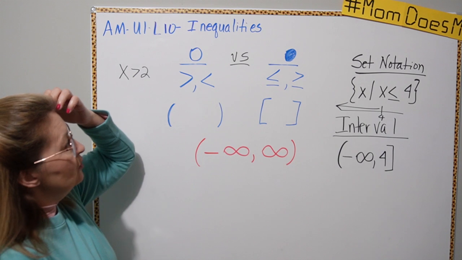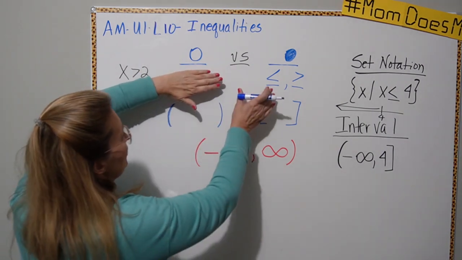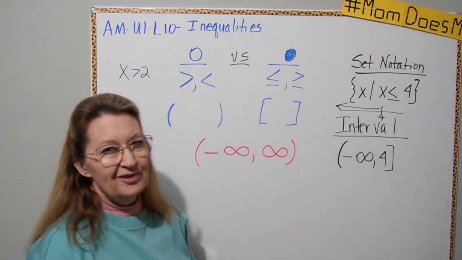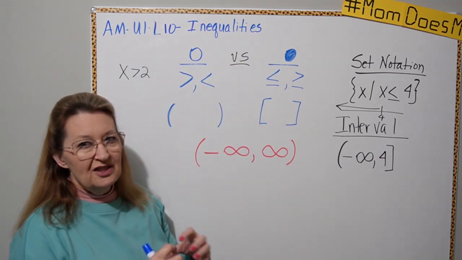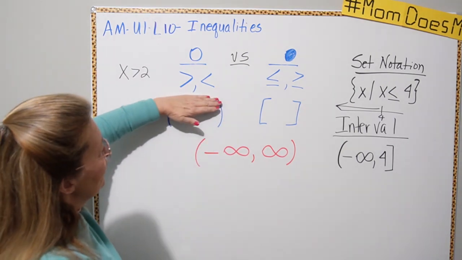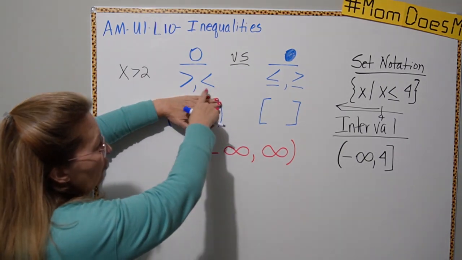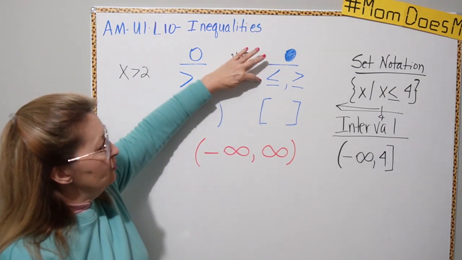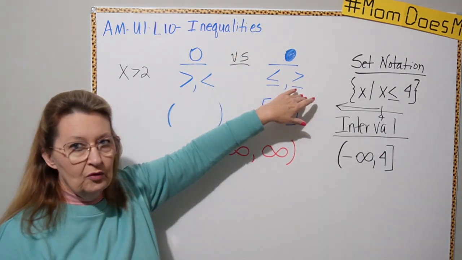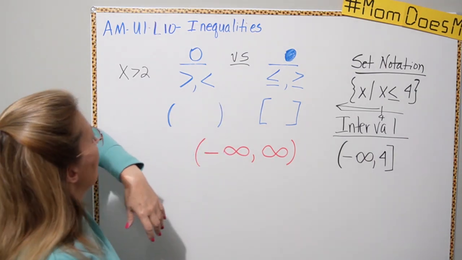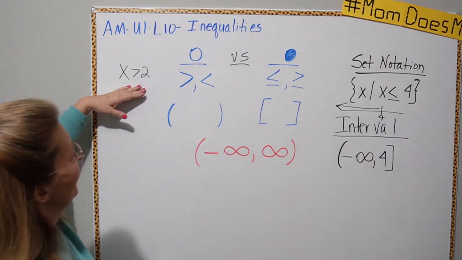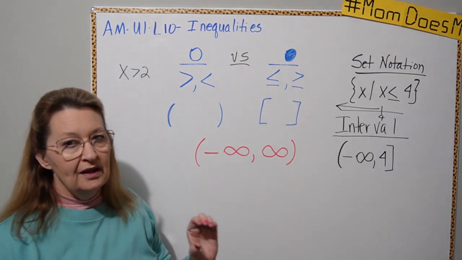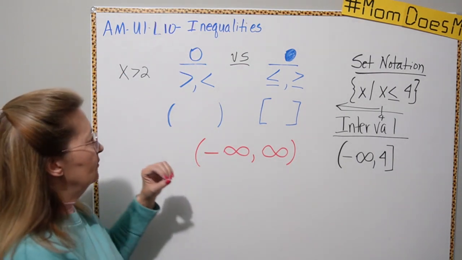Now, when you graph inequalities on a number line, you use either an open circle or a closed circle. An open circle means the number is not exactly included in the set, but it's almost. So this is when you've used the symbols greater than or less than. A closed circle means that number is included. It's your less than or equal to, or your greater than or equal to, or your equal sign. All right, for example, if I have x is greater than 2, I'm going to use an open circle because 2 is not included in that set, but it's right up to 2.